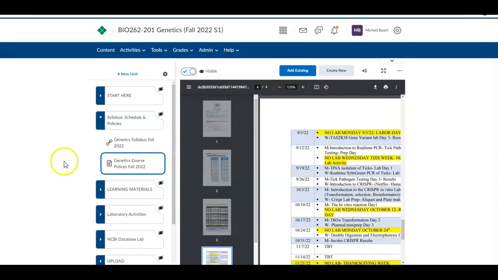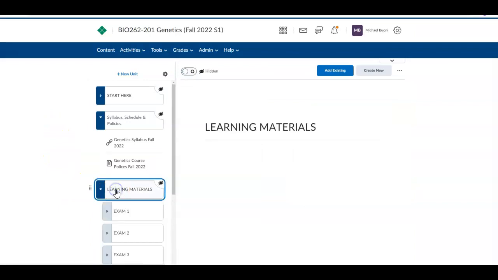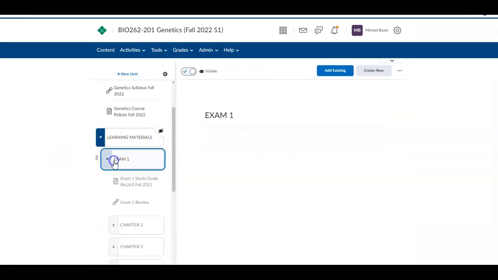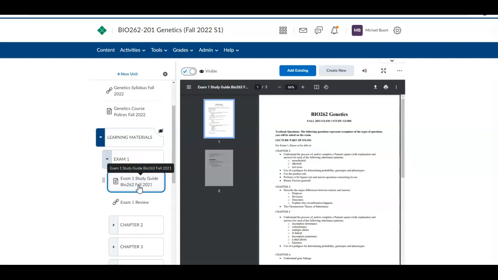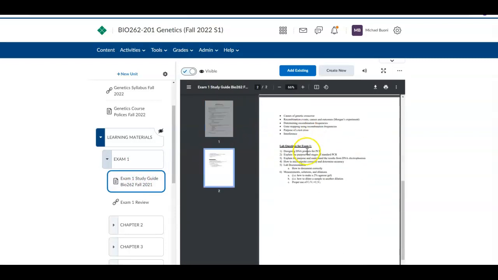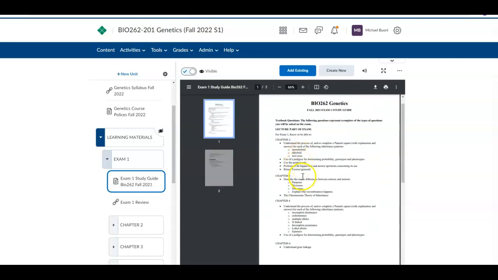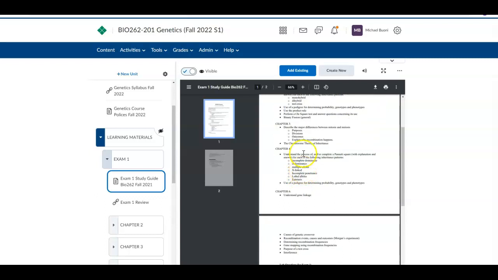All right, so now that you've seen the schedule, next thing is the learning materials, and this is basically all of the content of the things that would be on the exam. And if we click on here, again, you'll see this will be changed to fall 2022 by the time you click on this. But basically, if you want to know what's on the exam, here it is, and this tells you basically what from each chapter is on the exam. It's not a secret. I don't like secrets. There should be no secret about what's going to be on it.